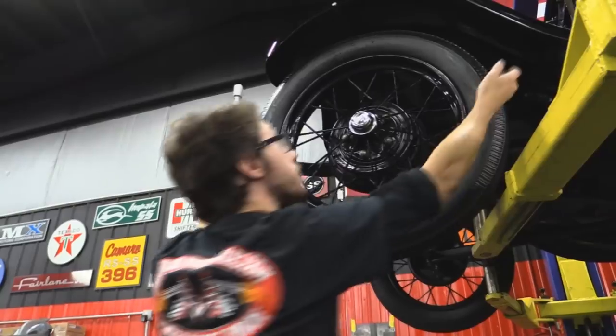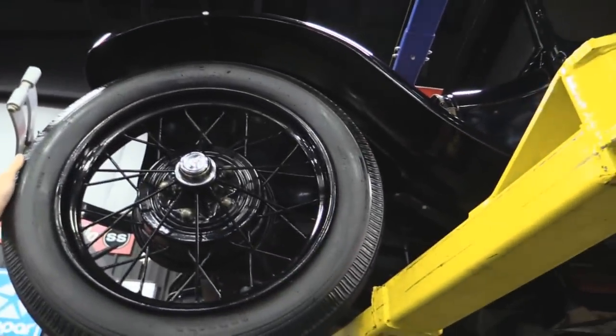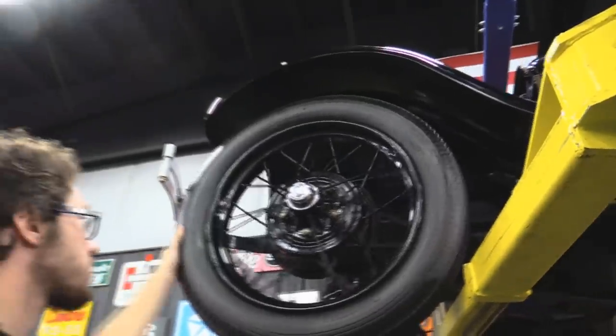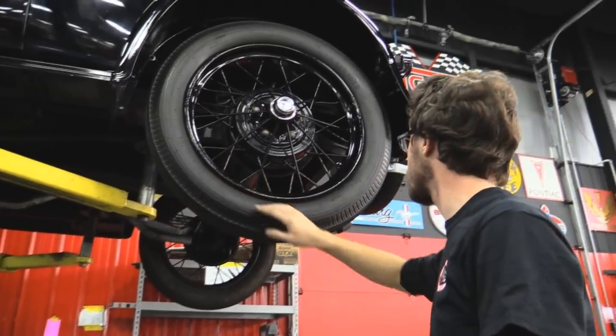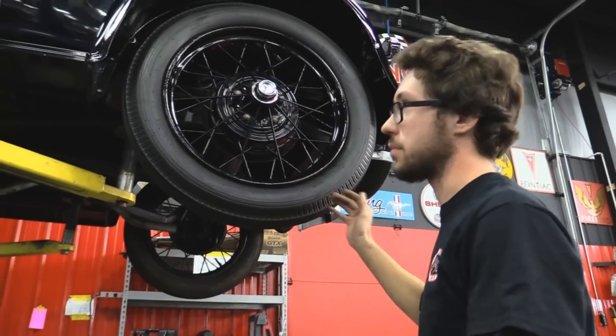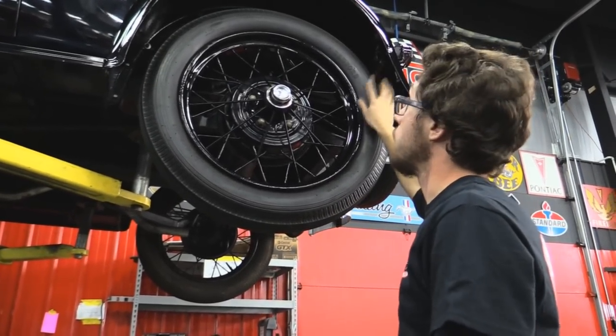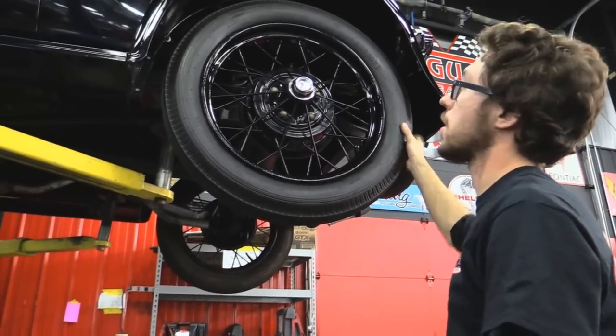You can see up here underneath the fenders on this thing, absolutely beautiful on it. It doesn't even look like it's ever been hit, you know, ever hit a puddle. I guess we'll check out the rear. All right, back here we got 4.40 by 4.50, 21, same tire. And if I didn't mention up front, these are bias ply tires, which this car should have. Bedford brand, and just completely stock, just as this car should be.